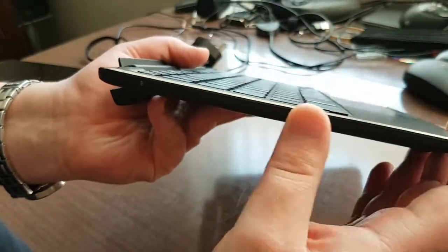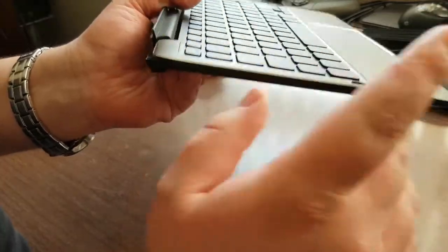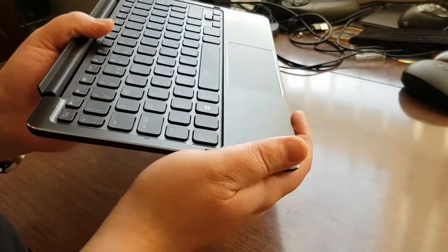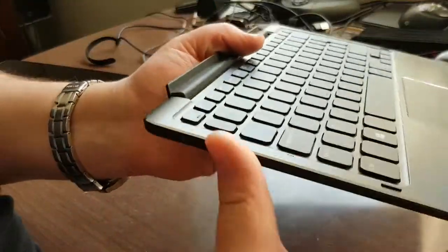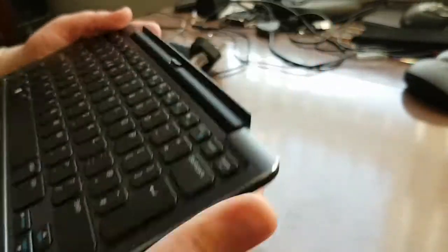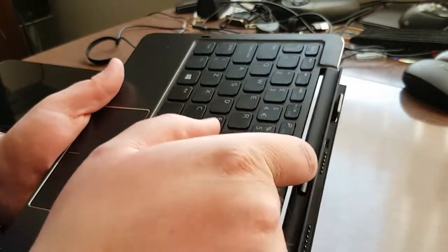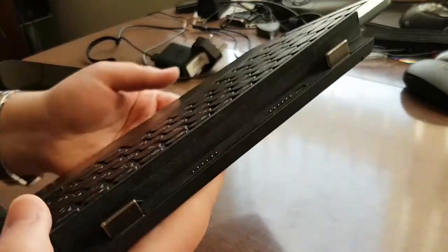So the keyboard actually has no I/O on it. Well, apart from the connection to the tablet and something else which I will show you in a minute, it has no I/O on it as far as extending the I/O of the tablet. So it's literally, there's nothing around the edge apart from the chrome accent. It uses a catch, actually. It uses a button operated catch to lock the tablet in place if it's connected.